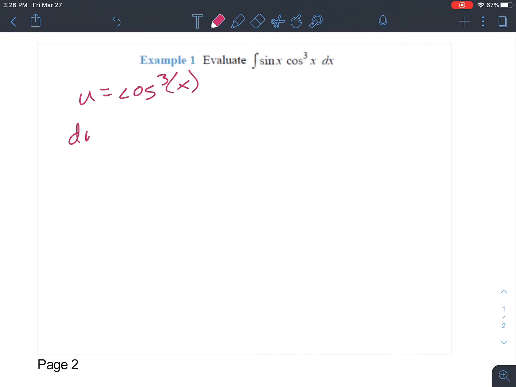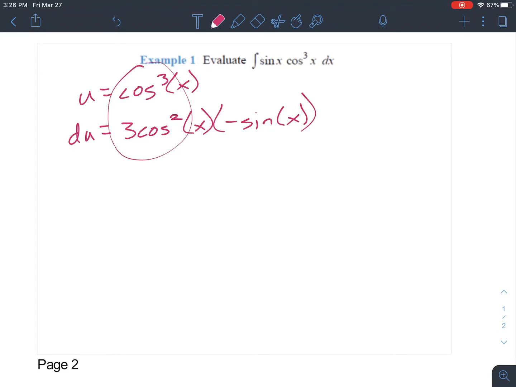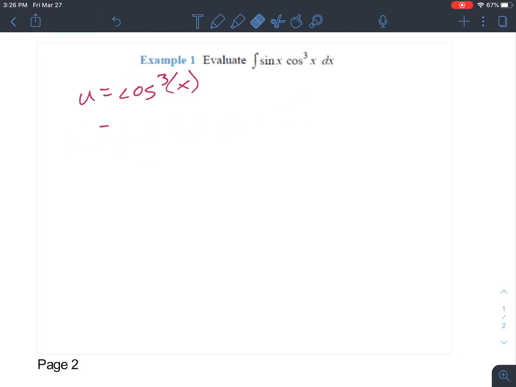The reason for that is because the derivative of this would have been 3 cosine squared x times negative sine of x. And then we would have needed a total of cosine to the fifth, which we don't have, so that's not correct either. Instead, what we're supposed to do is we're just supposed to let u be equal to cosine, because then du will be negative sine. And now we can make our substitution. We do need to introduce a negative to the inside and the outside though. But now we are able to solve this.